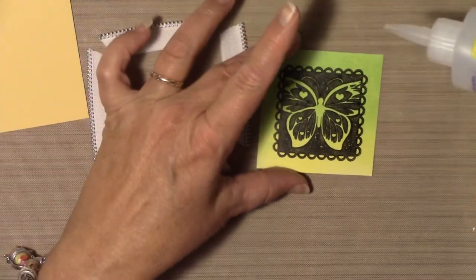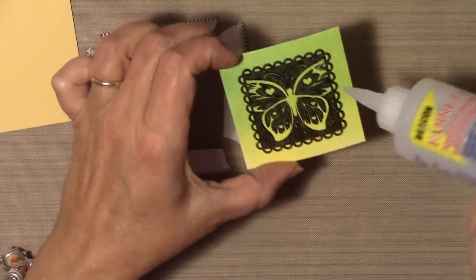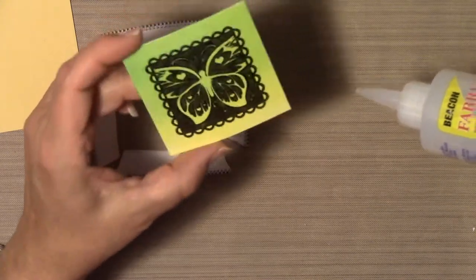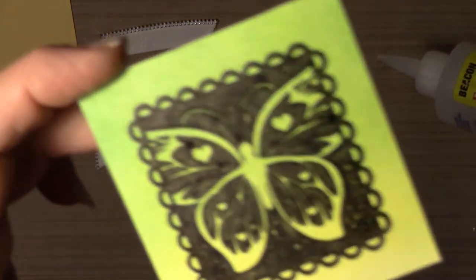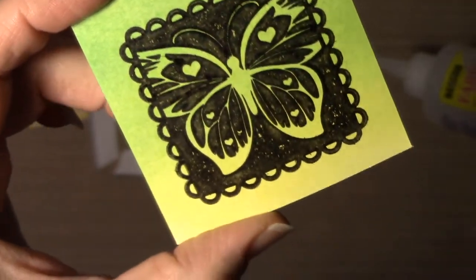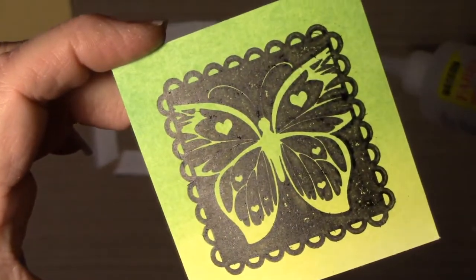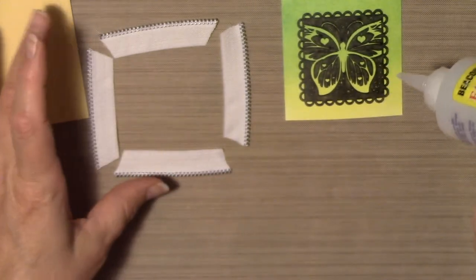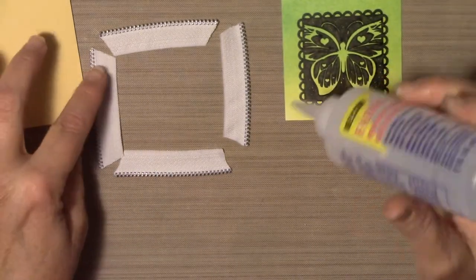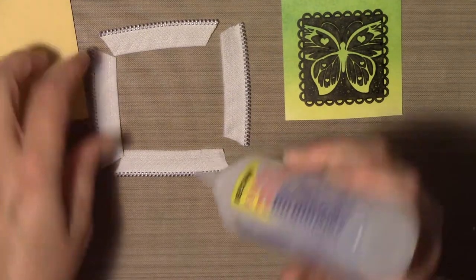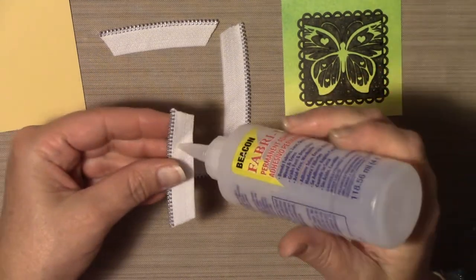Now I have dried this, but there are still some wet splotches on here, and I don't know if you can see that, there's a few shiny spots, those shiny spots are still wet. So that's how you know it's still wet. It takes a long time for the pigment ink to dry.